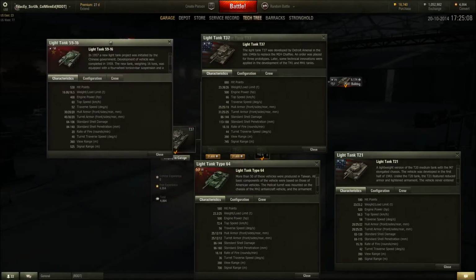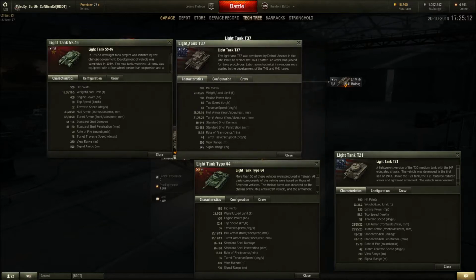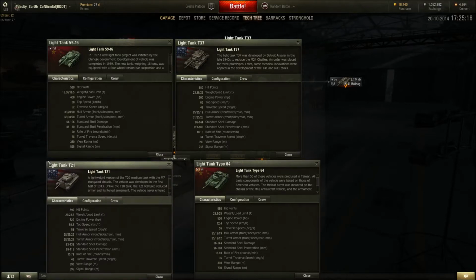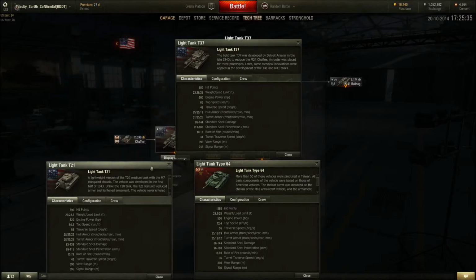The 5916 is relatively, I don't want to say similar to the T21's playstyle, but at the same time it doesn't have the good gun like the T21. It has a 76mm autoloader, which really just doesn't cut it in terms of pen. You can run all gold, but it's just overall a mediocre tier 6 light tank, especially with its 360 view range being quite pitiful. So I guess we cross that one out.